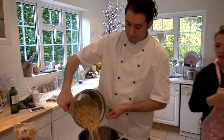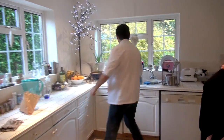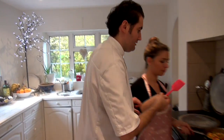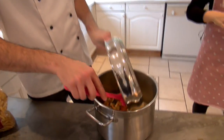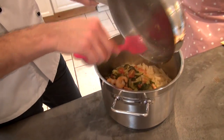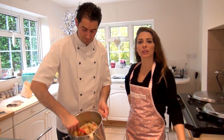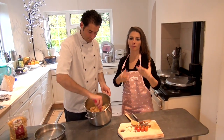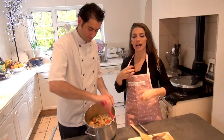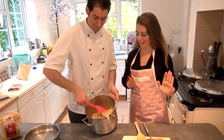I'm putting the pasta back in here. And we are going to add this inside. This amazing sauce. Okay, so we're at the final stages here. Now we're going to mix the sauce and the pasta together for another couple of minutes so that it finishes the cook and mix all the flavors in before we put it in a plate.